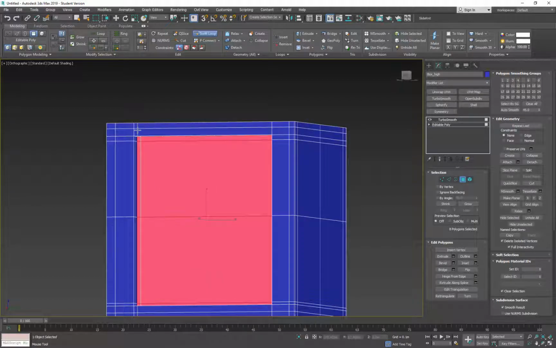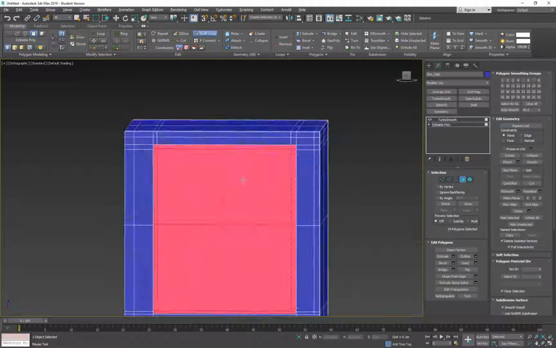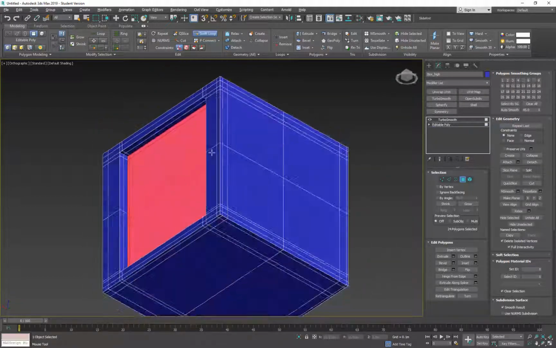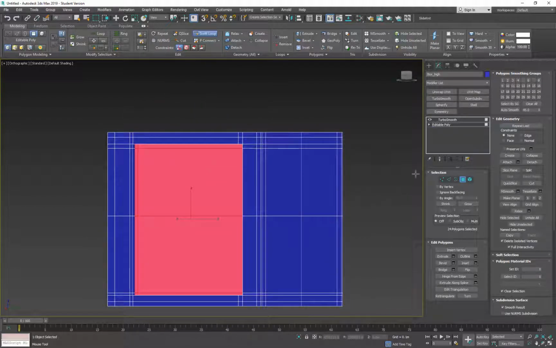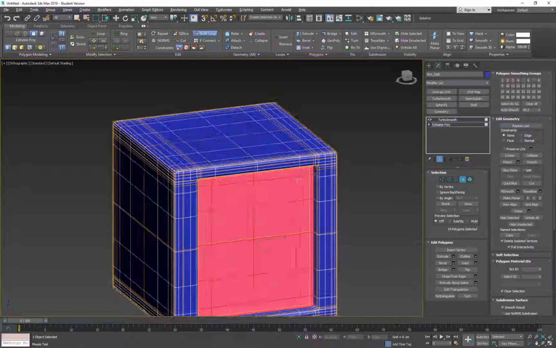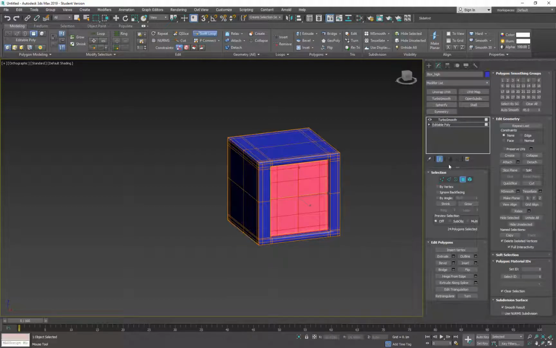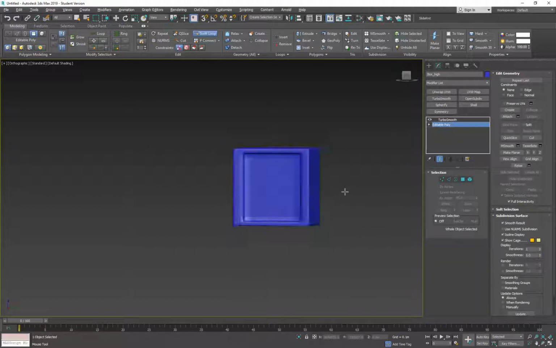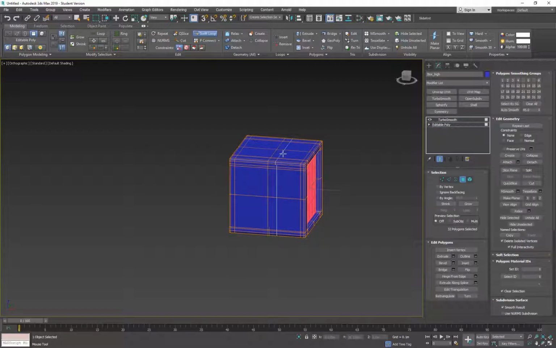So if I click here, and then I click here, and see what I mean about Turbosmooth working in any version, that you don't have to be in any specific sub-object mode. And then I go back into here. You can see now I've got this perfect, or much more clean box. And obviously the more divisions you do, the better. So I'm going to take this and do it to the top too.